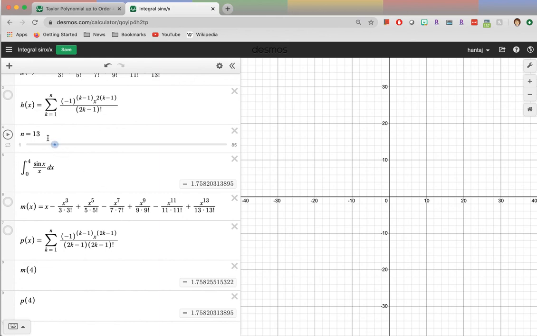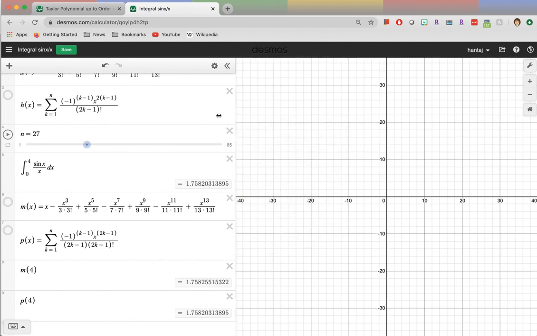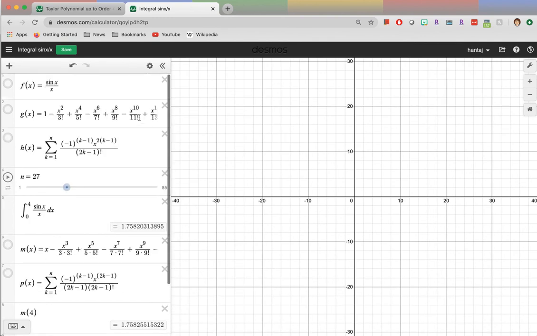So we only had to do 13 terms in this polynomial to be accurate to 1, 2, 3, 4, 10 decimal places it looks like. So I only needed 13. I only need to do that 13 times. Now over here we are getting more accurate, but the decimal places are so far over we can't see them in here because this is only how many decimal places Desmos will let me see. So I hope what you're getting out of this is Maclaurin and Taylor series are very useful.